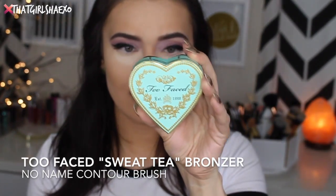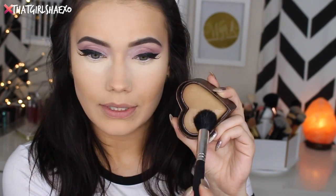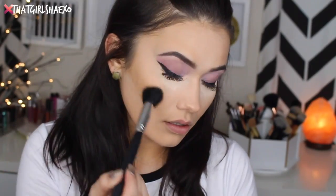So fam, I've really been wanting to try this bronzer, so we're going to try it today. This is the Too Faced Sweetheart Bronzer. They did just send this to me. It's really cute though. You have a lighter end and a darker end, and it looks like it's going to be a little bit more glowy. So I know normally you would do a matte bronzer, but I just want to try this out, so I'm going to try it. I'm going to be ballsy.